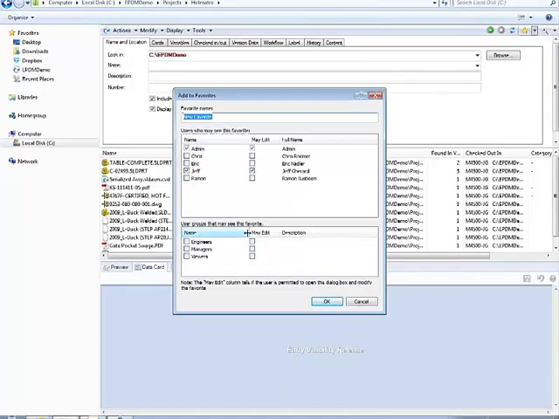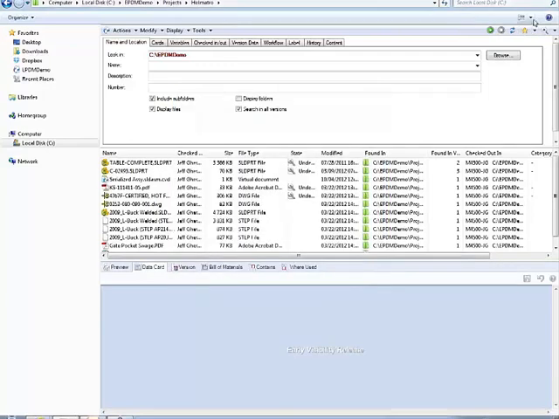You do need permission in the vault to be able to create your own search favorite. So you can contact your vault administrator if creating search favorites is something that you're interested in doing, but you don't have the ability to do. If you don't see this option here, Add to Favorites, then you don't have permission to perform that currently.